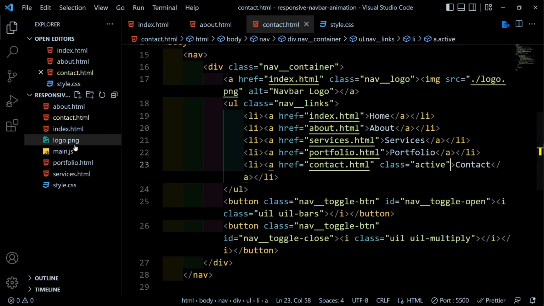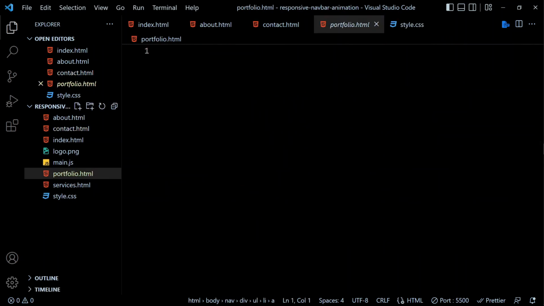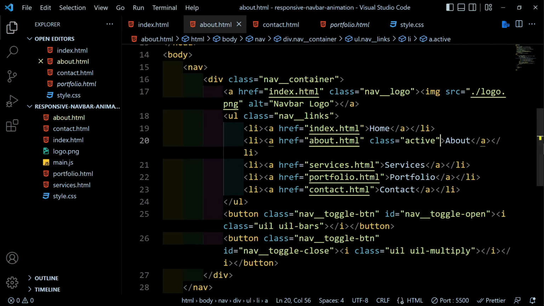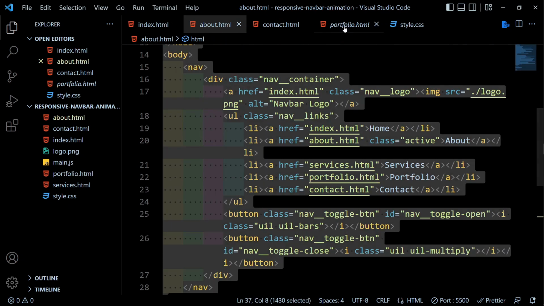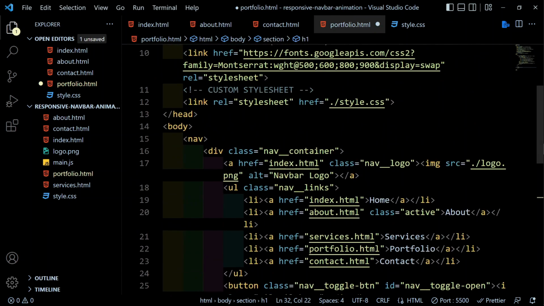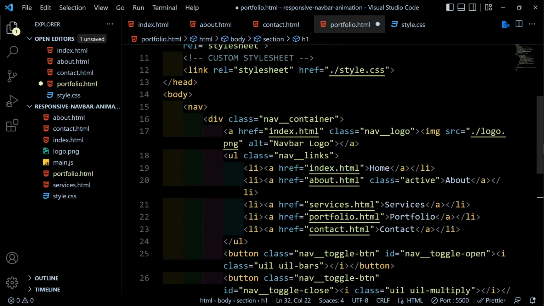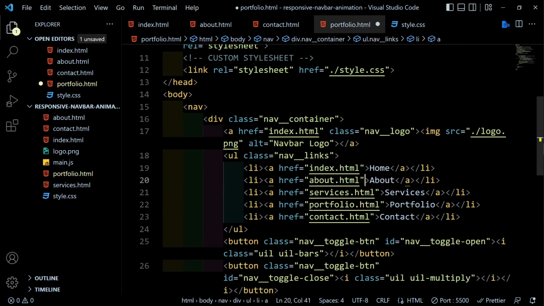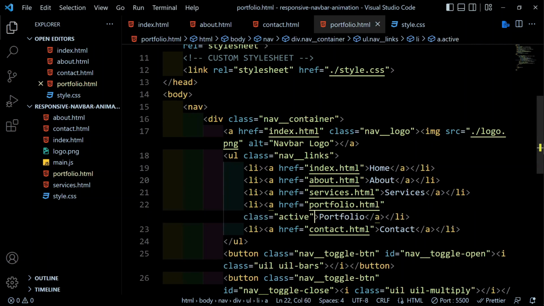Let's go to portfolio. I'm going to copy everything, paste it, change this to portfolio, and then remove the active class. Where is it? That's the portfolio.